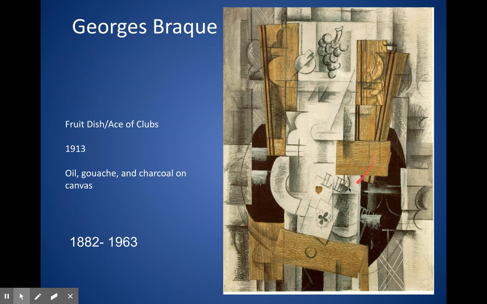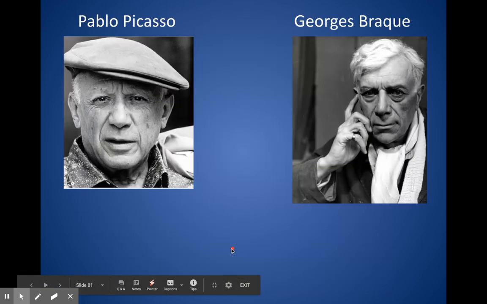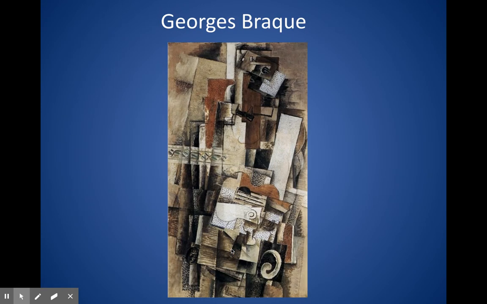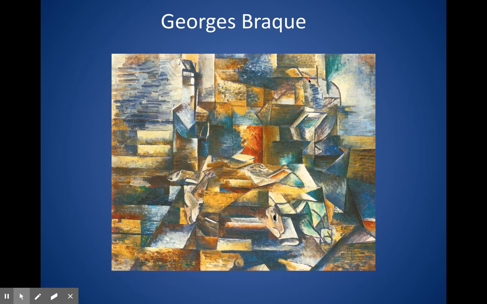And so visually, it doesn't make sense in our world because our objects don't really look like this, because we only see one side of something at the same time. It's as if I was going to paint a drawing of my mom and I drew the front of her face and I drew the back of her head all in the same painting. I could only see my mom from one angle, so I would only be able to paint that from one side. I can't see the back of her head when I'm looking at the front of her face. But again, Georges Braque kind of broke that. He drew and painted all the sides of something at the same time. So that's pretty much it.